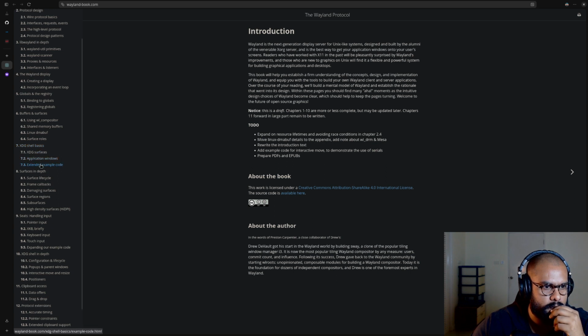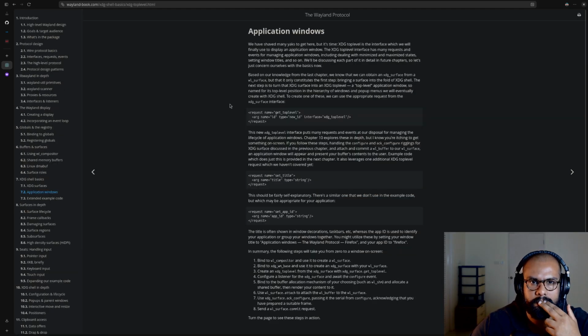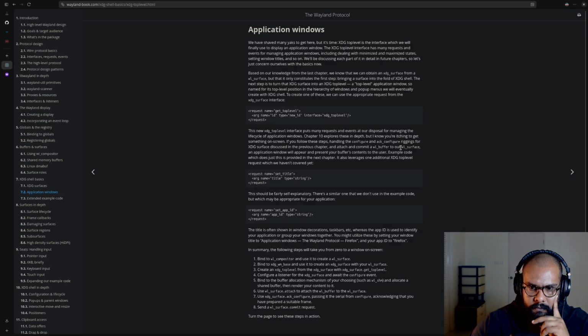Surface roles. Application windows. Get top level set title. Set app ID. Yep. Title is often shown in window decorations.